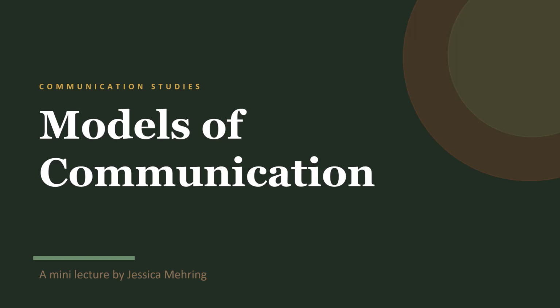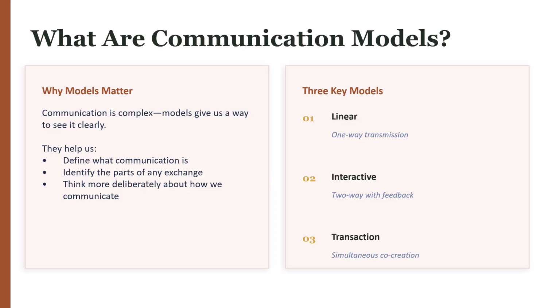When you send a text, have a conversation, or even just wave at someone across the room, you're communicating. But have you ever stopped to think about how that process actually works? Communication scholars have spent decades trying to map it out, and what they discovered is that communication is a lot more complicated than it first appears.